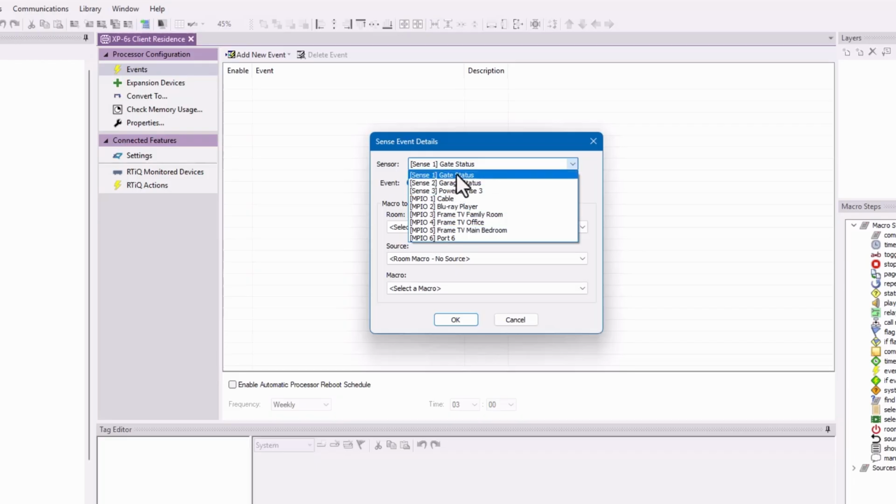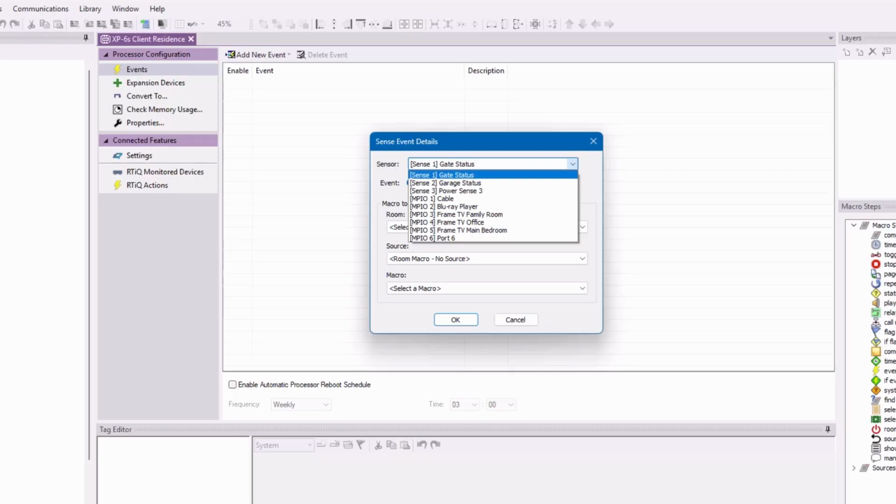And I ran my sense input to my gate. Now, since my gate has on and off terminals, right? Special open or closed terminals, kind of like a garage door opener, that thing sends out voltage when it's open, and it will stop sending out voltage when it's closed. And because of that, I could run a sense input to those terminals, each one, and determine whether my gate is open or closed, okay?